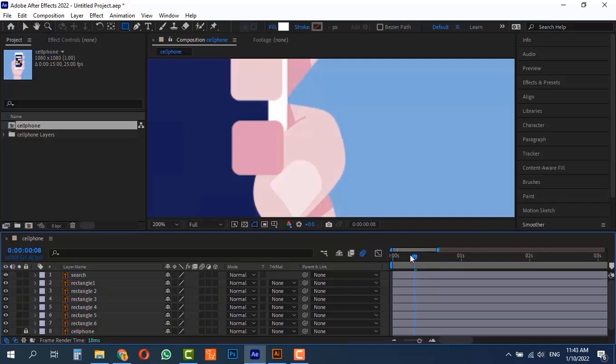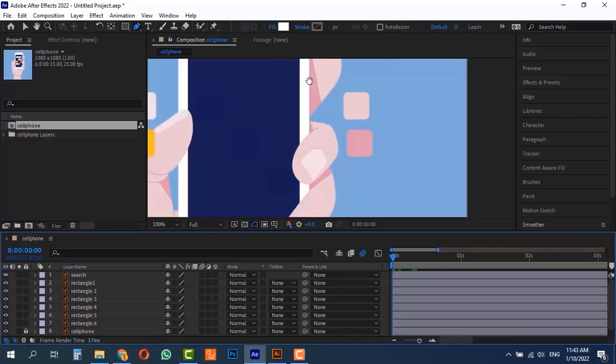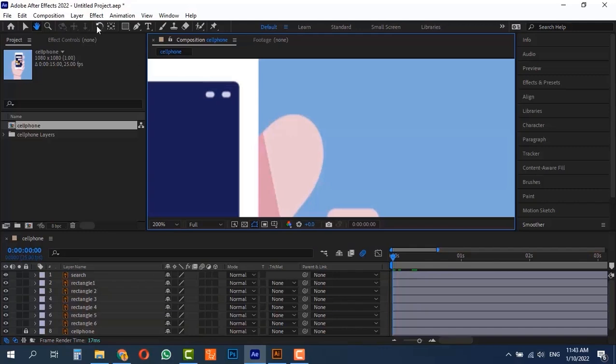Take CTI to the first frame. I select the pen tool. Its shortcut is G from the keyboard. And just like we did for the teapot in the previous session, we do the same for this phone and select all around the phone. I click on this point till here. I click here and move it without releasing the mouse to draw this curve.